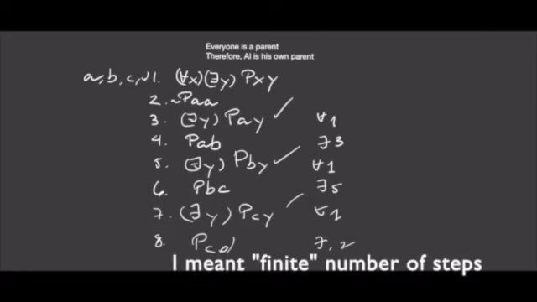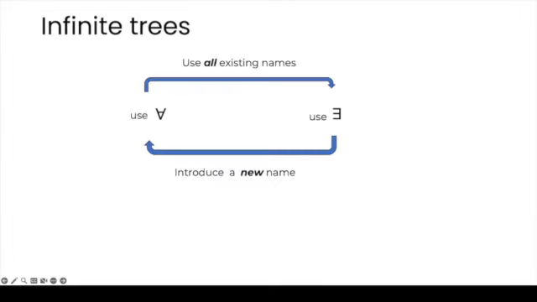So let's think a little bit more about it. We know that this is going to go on forever. The universal requirement of instantiating with all names and the existential requirement that we must introduce new names form an infinite loop. So we end up with a domain with an infinite number of names. We don't really know if we have an infinite number of individuals. There may be only one individual with more than one name, but we have an infinite number of names.